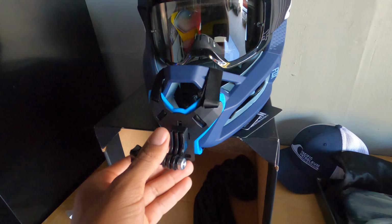I also got these goggles and some new gloves and the Telesin chin mount, because I like how that chin mount view is, so I'm gonna give it a try. I've been using the chesty, so I'm gonna switch it up to the chin mount. I'm at my boy Erico's house. He's chilling. We're watching some mountain bike videos in his dope garage.